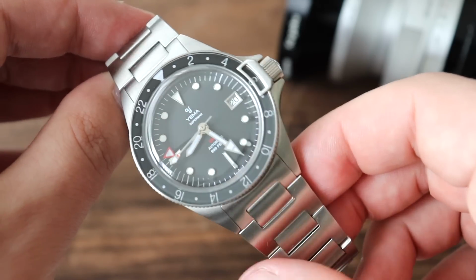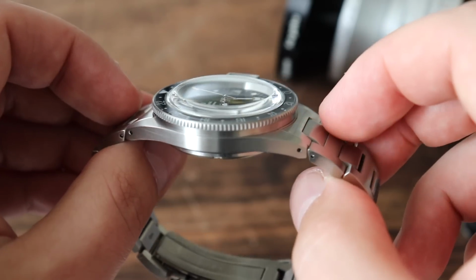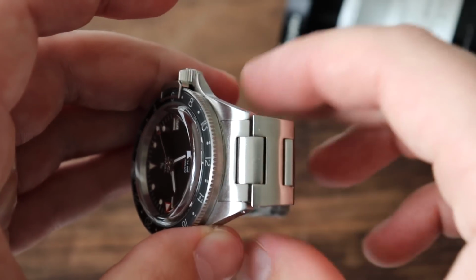This Yema GMT comes on a stainless steel bracelet. It's an H-link bracelet. As I mentioned earlier, the bracelet almost appears to be integrated just because of the way this first link is designed.